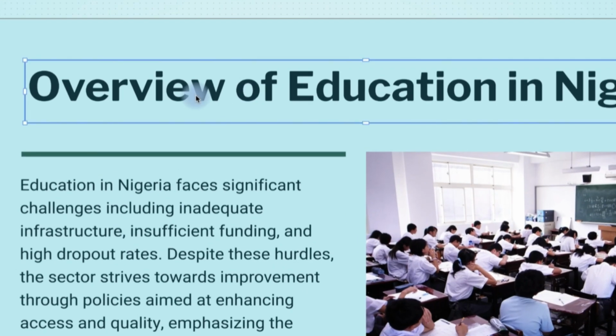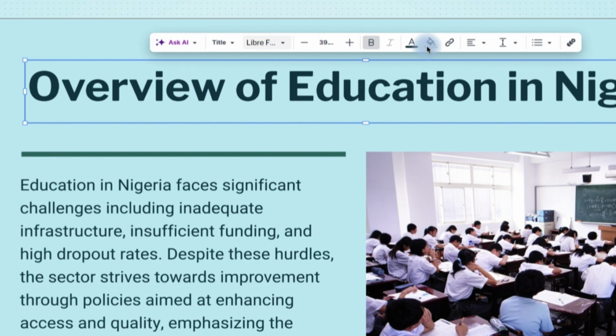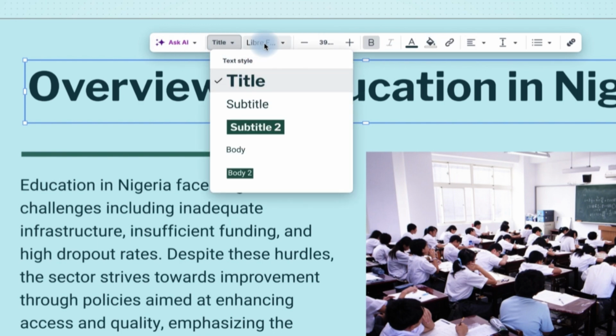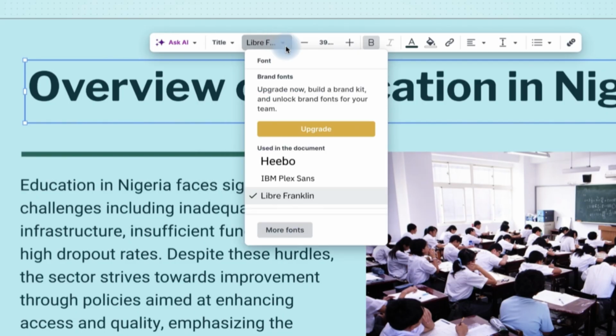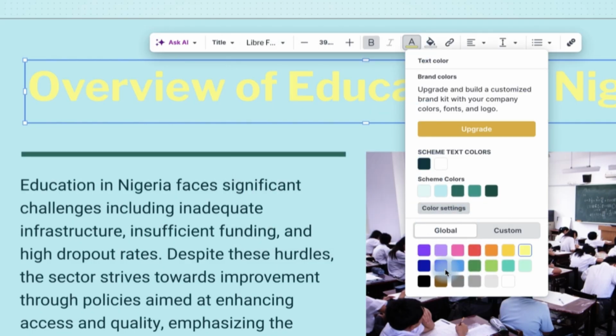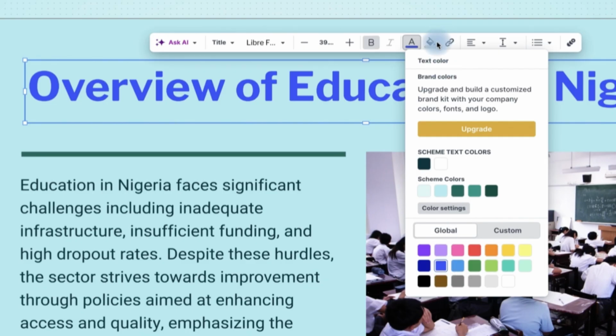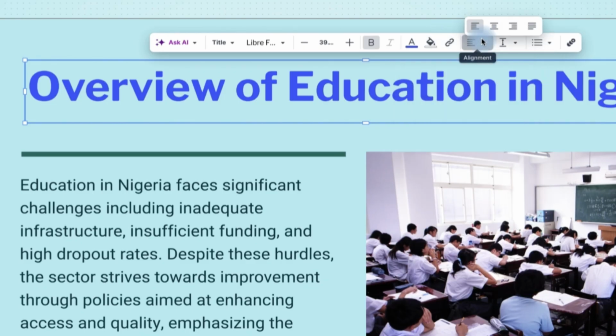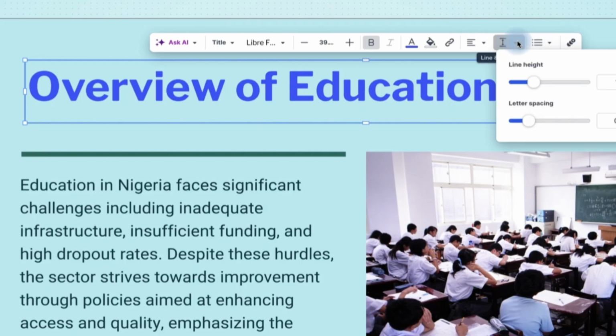Once you click here, you'll be able to see the editing feature over here. You can change the title, you can change the font style, and so on. You have the sizes, you can play around with the sizes, bold, italic, you can even change the coloration, and so on. You can change them accordingly very easily. You can change the background color, you can add links, and change the alignments and italicization.